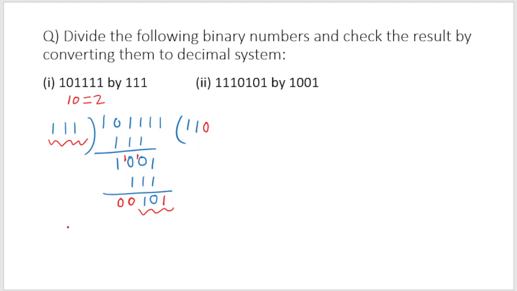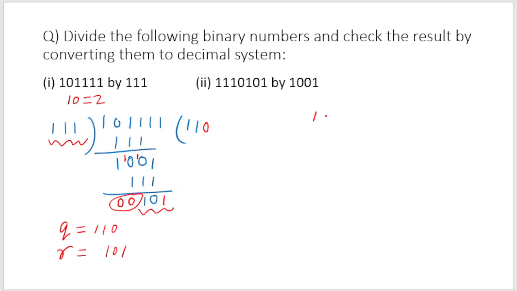So I hope that you have got the sense that here the quotient is 1 1 0, and what is the remainder? The remainder here is 1 0 1. The zeros coming on the left are meaningless, so the remainder here is 1 0 1. I hope the process is clear, especially the subtraction part that I have done here. Now let us take one more problem to illustrate it in a better way.